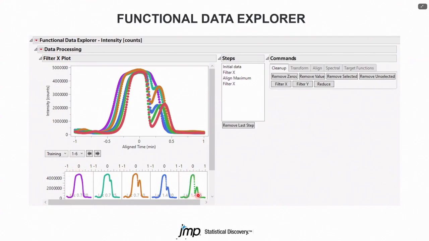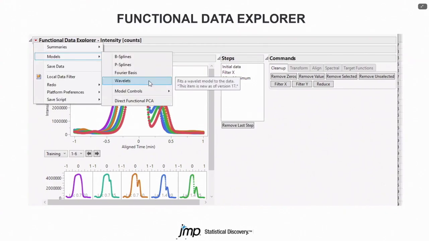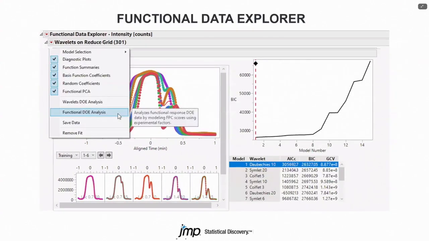This one is kind of closer to the ideal. We can see most of the big peak and a little bit of that smaller peak. And we want to figure out what is the combination of our supplementary variables that will give us the best separation between those two peaks. And again, we fit a wavelet in this example, and we're going to do functional data analysis, functional DOE again, because we want to use those supplementary variables that we loaded in to describe these peaks.